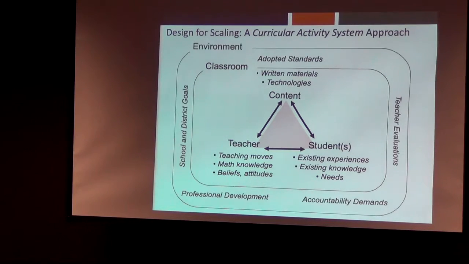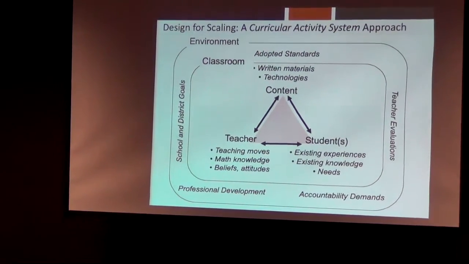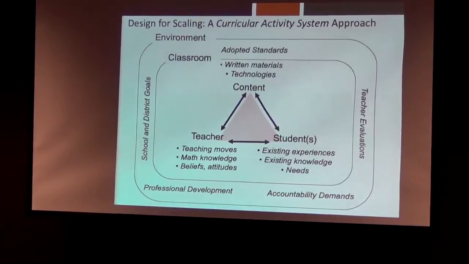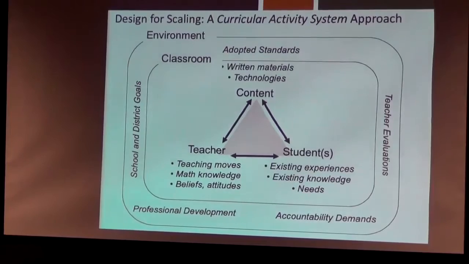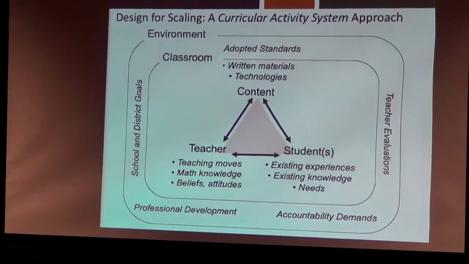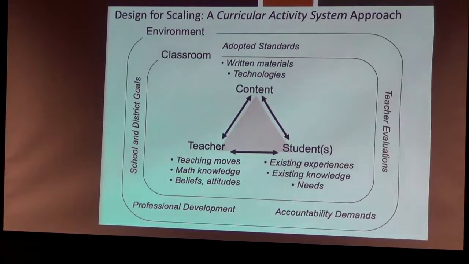But perhaps as importantly for scaling, there is a very complex environment they're working in. The adopted standards that they're using are very important to teachers. Teacher evaluations were becoming important. Right now, they've become even more important. We've had this slide for a long time, and teacher evaluation should be getting bigger and bigger, because right now there are these large teacher evaluation efforts, and depending on the checklist the district administrator or principal is coming in with, what they're doing in our materials may or may not align with what gets you good marks on your checklist. There are accountability demands that have simply been growing and increasing.